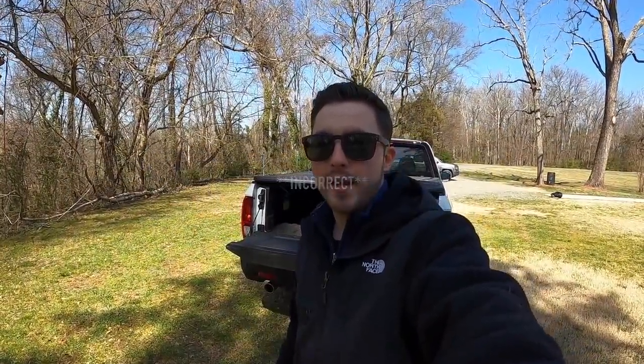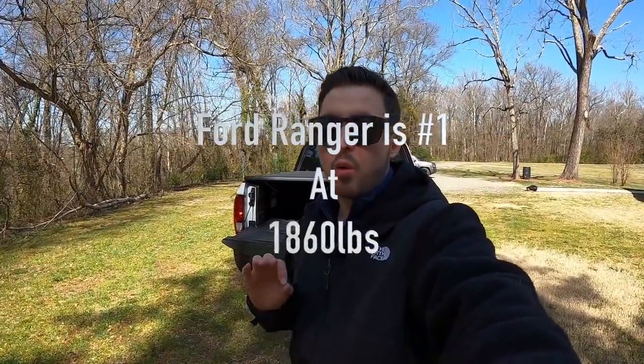The Ridgeline boasts the highest payload capacity in its class at 1,583 pounds. However, towing capacity remains the same at 5,000 pounds, which is more than enough for the mid-sized truck buyer — most of those people are never really going to be towing over that. Other trucks in the class can pull 7,000 to 7,500 pounds, but if you need that much I'd look at stepping up to an F-150, Silverado 1500, or Ram. For people who tow under 5,000 pounds, definitely give the Ridgeline a look.